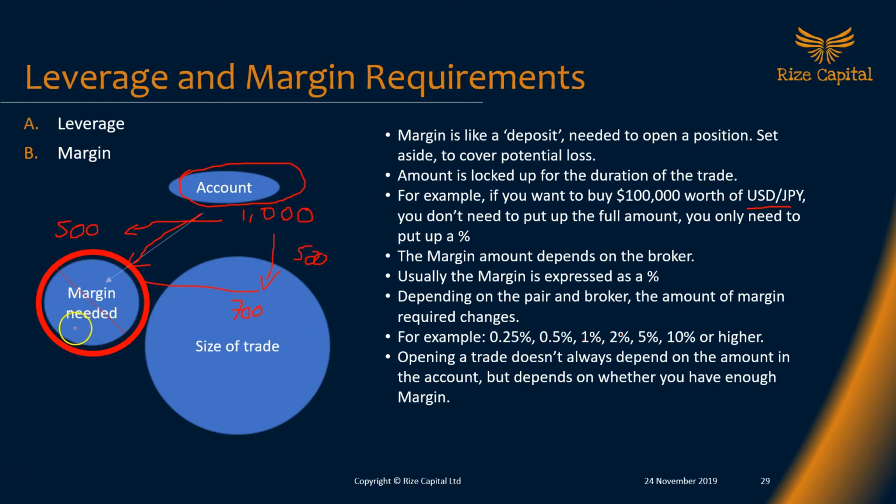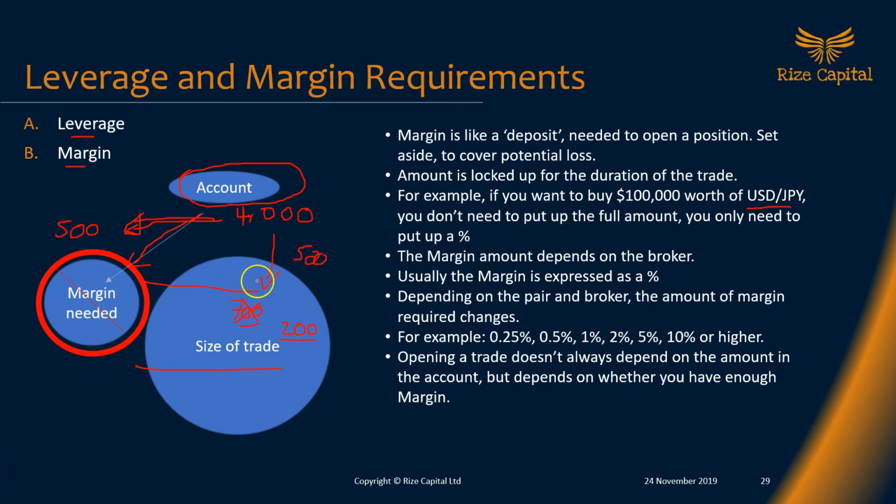And you always need to make sure that together with the leverage, you have enough margin available set aside, which will be shown in your account, in your trading platform. And you need to know you have enough to open that trade. And if not, you will have to size it down. So instead of 700, you might have to go lower. Just as a figure in this case, I'm not using real figures, but you will have to reduce the size of your trade in order to place that trade. And if you don't, in order to take the trade that you want, you'll have to add more money into your account, to set aside enough margin to take that trade.